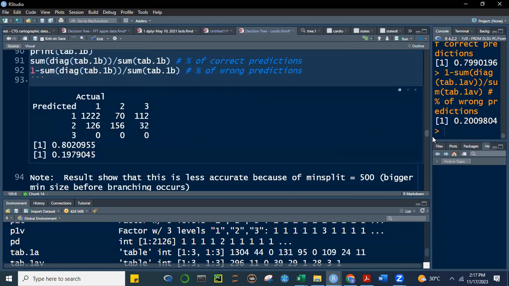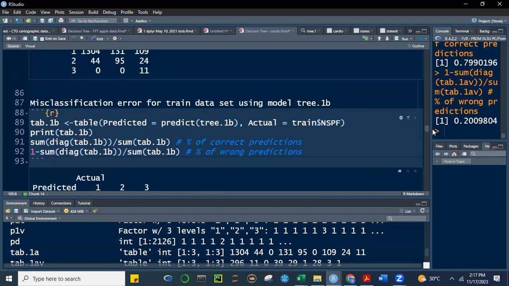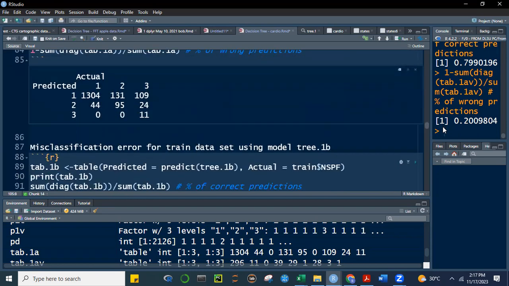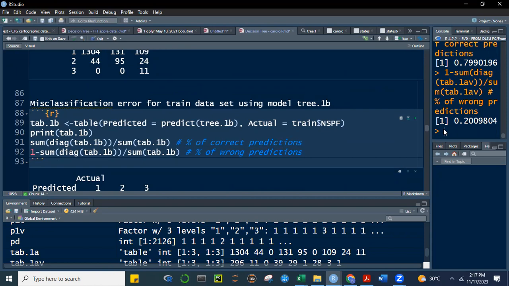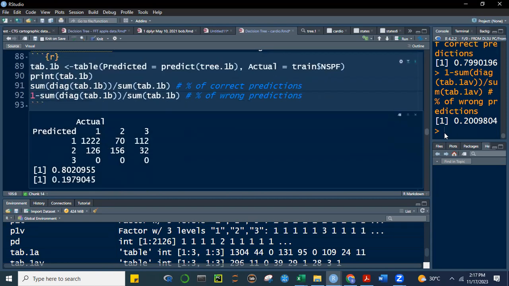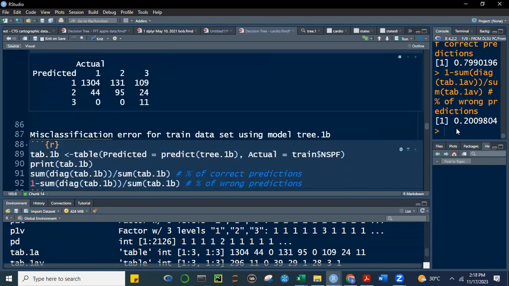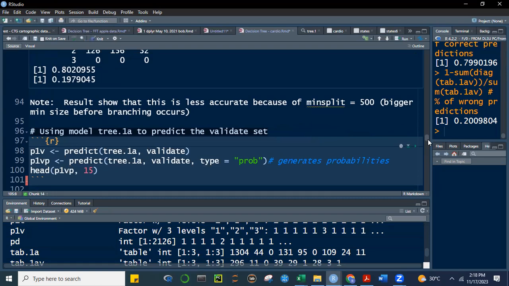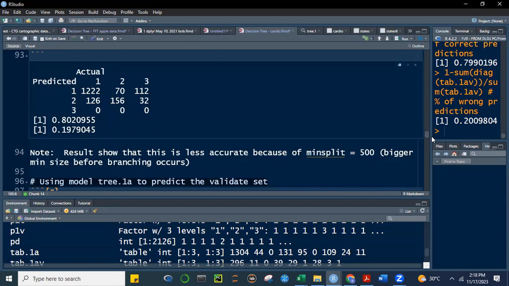Now, a while ago, by the way, did I discuss this? I don't think so. Here, this is for the trained data set, no? And we're comparing the performance of the model 3.1a and 3.1b. So for 3.1a, we had 82% accuracy. For 3.1b, we only had 80% accuracy. So it's quite a big difference, no? 2%, that's quite a big difference, especially if you have a big data set, 2,000 data sets. It turns out that your 3.1a performs better compared to 3.1b.